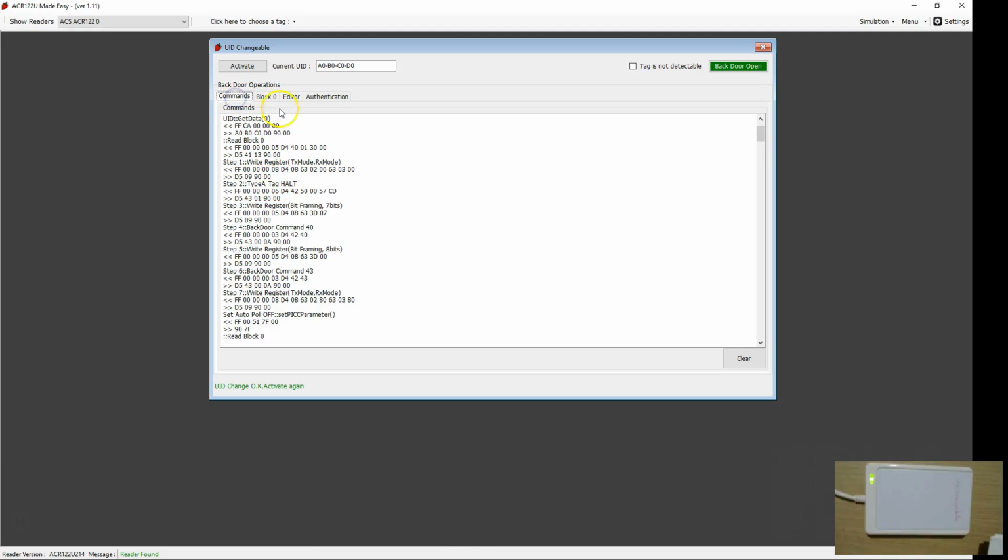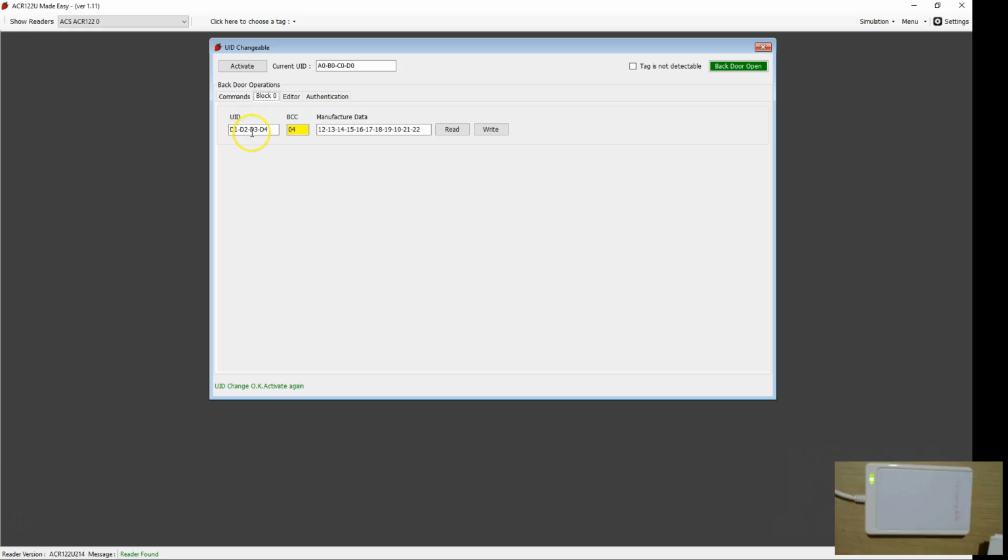Right, so we have changed the block 0, which also consists of the UID. If you try to activate, you should see that the UID of this card has been changed.